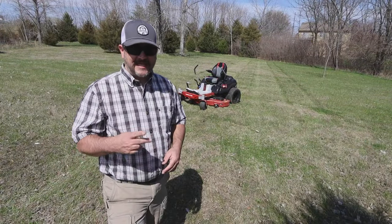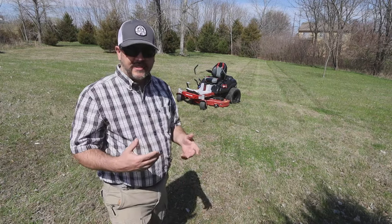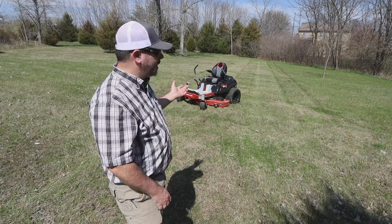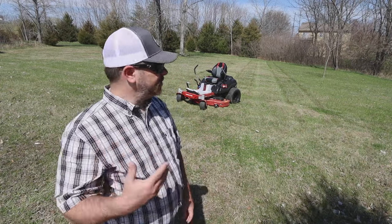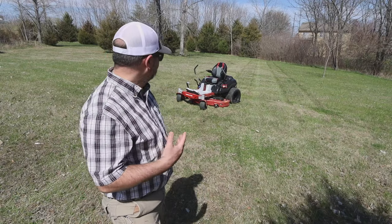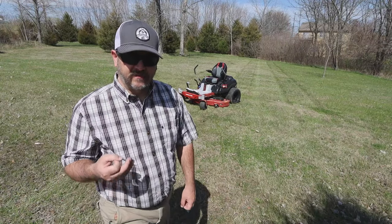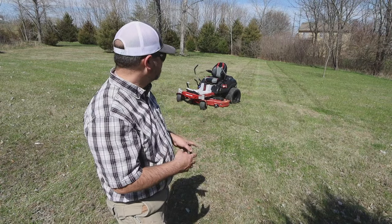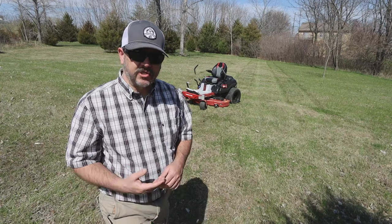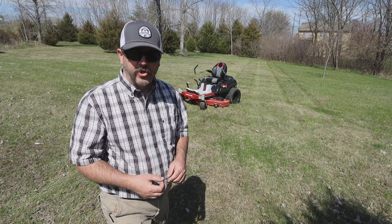Alright, so this is my second time mowing with this mower, the first time out in this field. As you can see, by itself, it stripes fairly well in this. I'm probably not in the correct sun position to actually show you some really good stripes. I just walked this, and the cut quality on this thing is very good so far in this field on this kind of grass. Now, to be fair, spring is just starting, so this isn't full and lush like some of your yards would be.